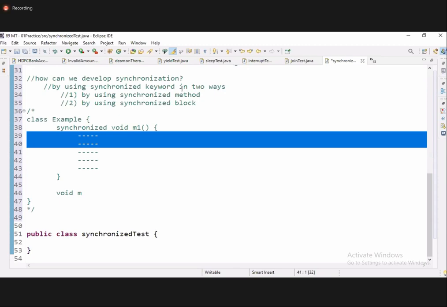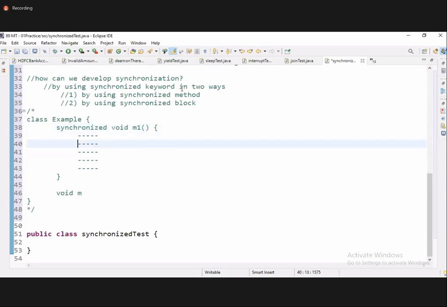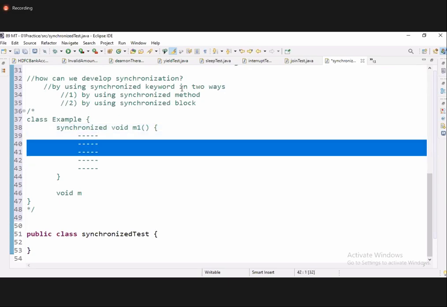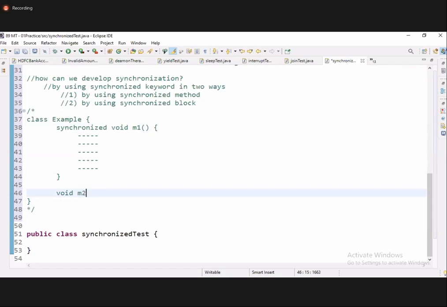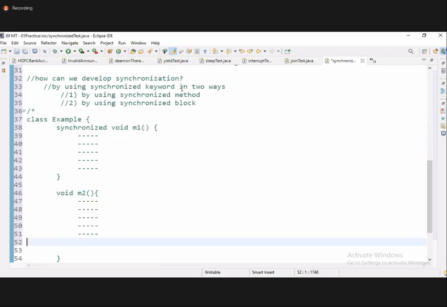Unnecessary time waste. Why did we come to the multi-threading chapter? We come to multi-threading for fast execution, right? So if you implement the synchronized keyword the wrong way, then in multi-threading you will get sequential execution and finally a performance issue. All are catching my words? Then what is the solution to this problem? Whenever you don't need to lock the object for all lines of code, whenever you want to lock the object only for one or two lines of code in the method, don't go for a synchronized method. You go for a synchronized block. People generally call it a synchronized block or a synchronized statement. Okay, I have several lines of code.